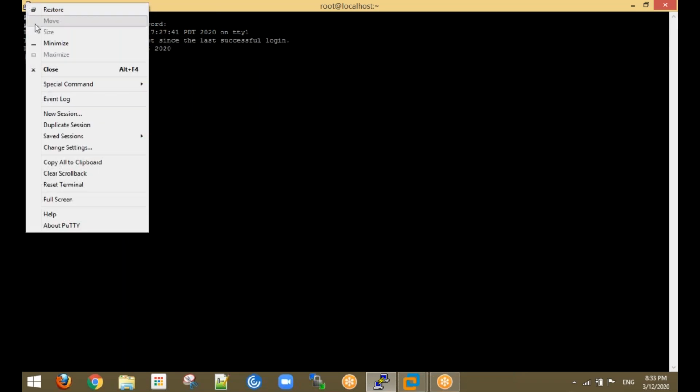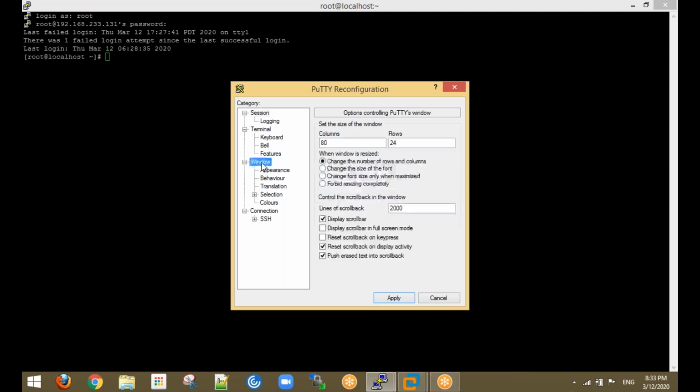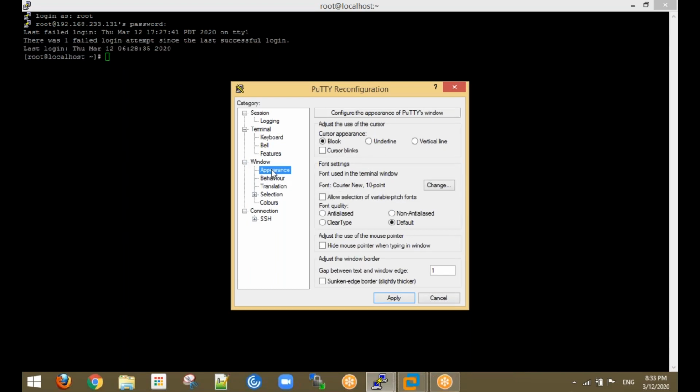Go to change settings. Third option, window. Yeah. Appearance. So on the right hand side, there is something called change, right?